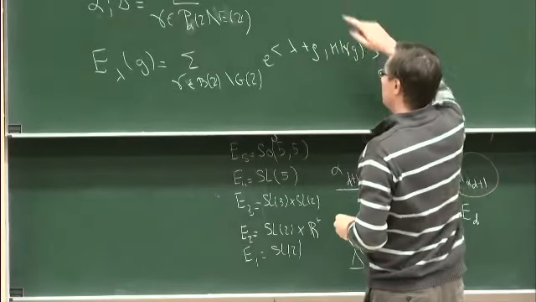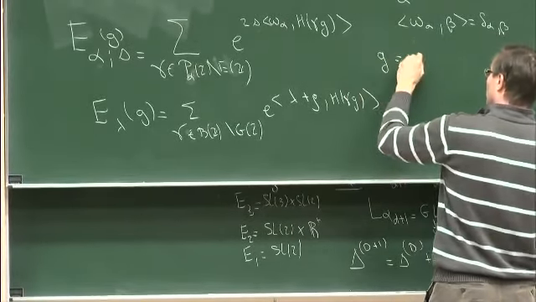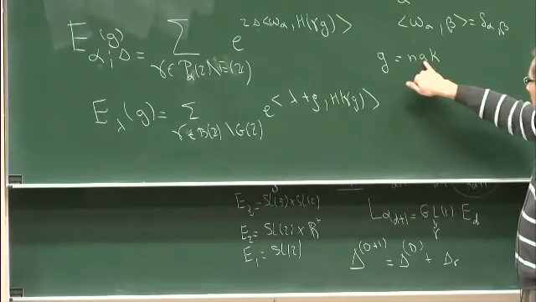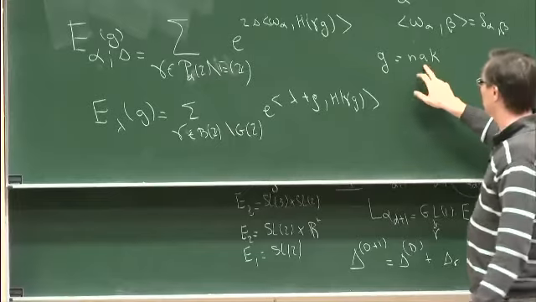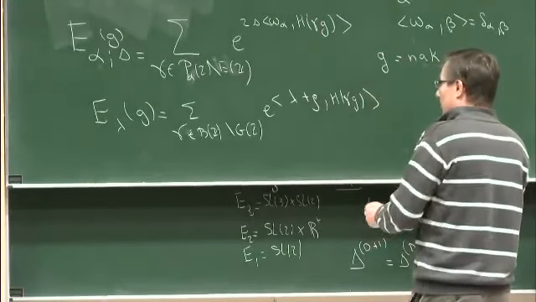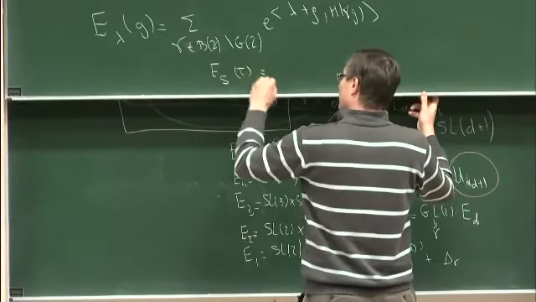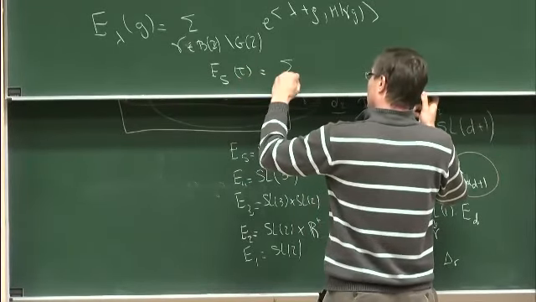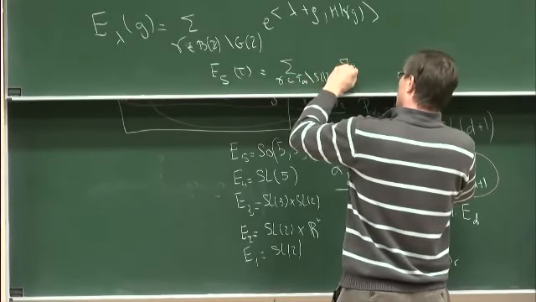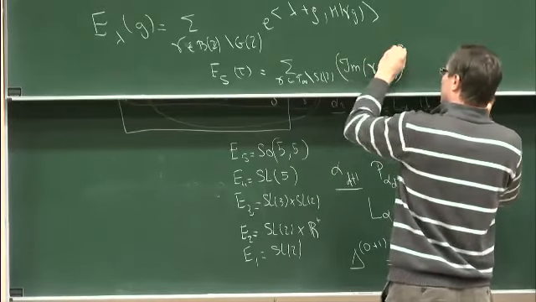Oh, I have to define what this is. So if I take an element in my group, I do the N A K decomposition, so A is the diagonal part, so I'm taking the diagonal part here. So in a sense, this is what you do for SL2Z. So for SL2Z, what you do is that you have E_s of tau is the sum over gamma in the quotient of SL2Z by the stabilizer of infinity, of the imaginary part of the action of gamma on tau, to the power s.